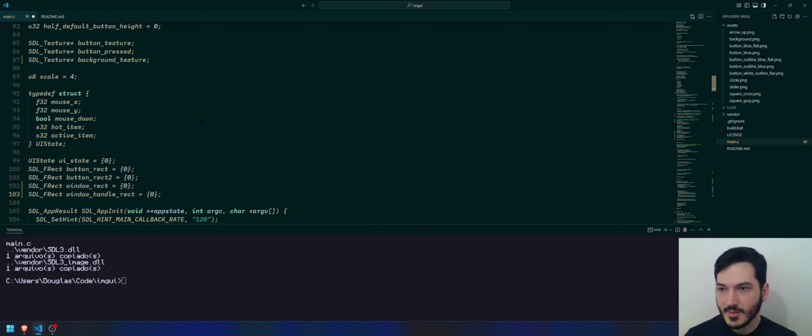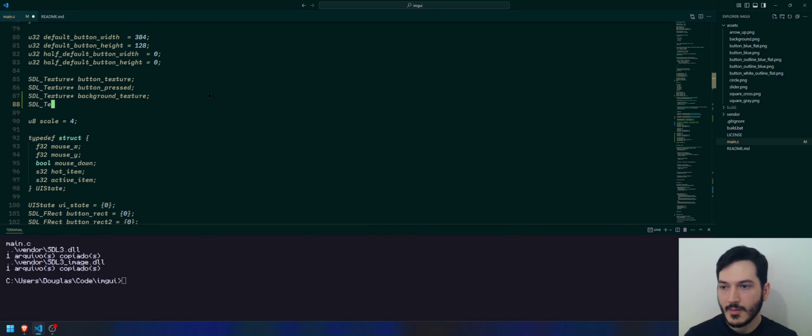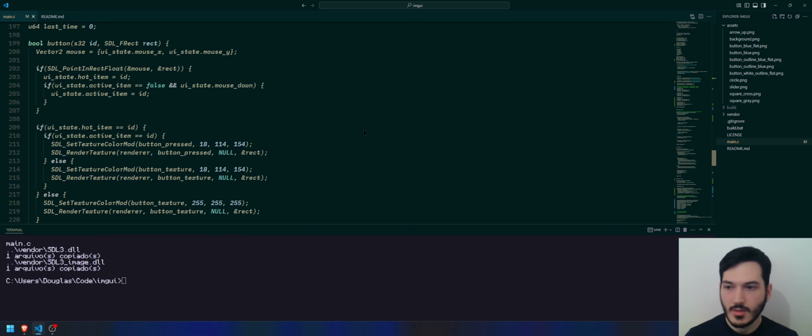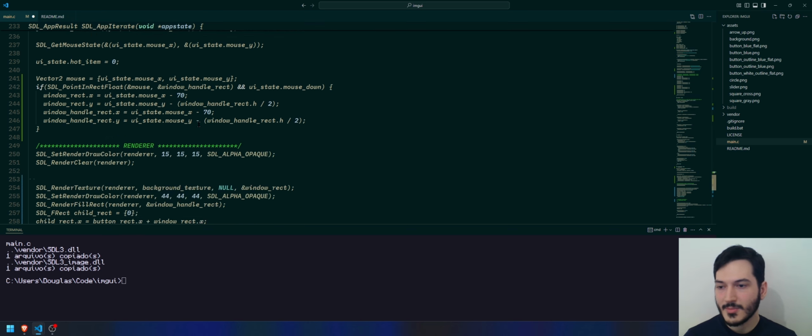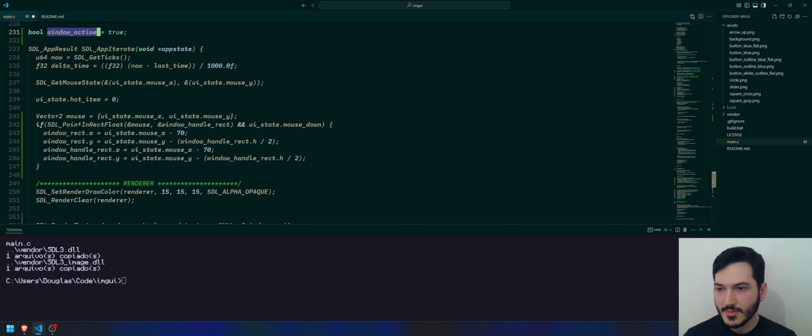Let's create the texture. Cross texture. So I don't think I need this. And I have a boolean for window active, true. And if the window is not active, I don't draw the window.